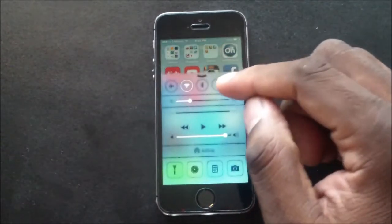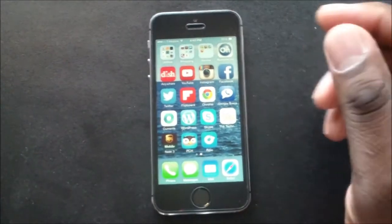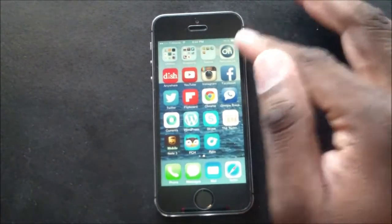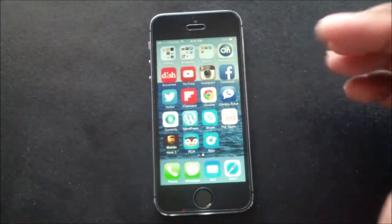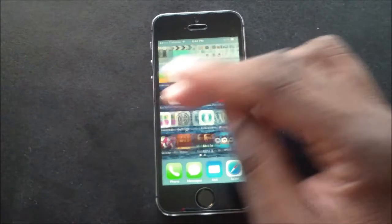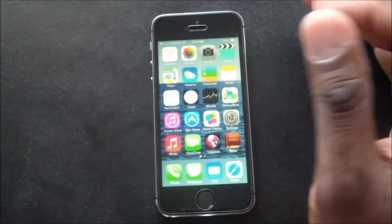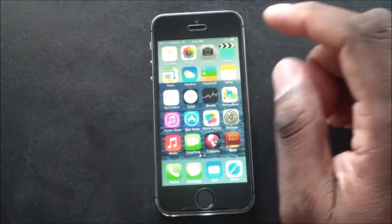Applications — a lot of people already know Apple has a ton of apps in the App Store. I don't use a lot of applications, but a few I use all the time: Cinemark, my bank apps, PayPal, OnStar, Twitter, WordPress, Skype, Google Voice, and the Holy Bible app. Pretty much all the applications I need are now on every operating system, but applaud Apple for always having them first.